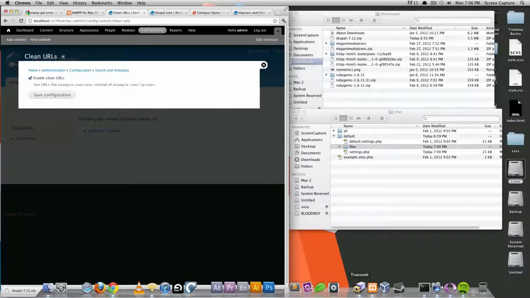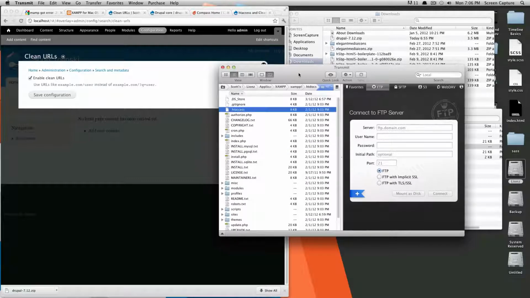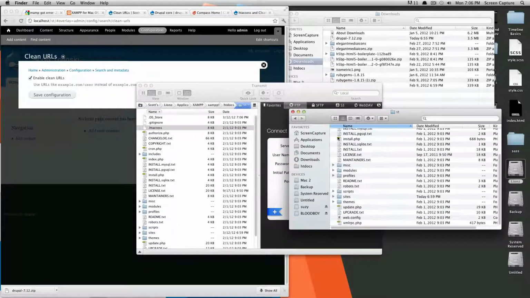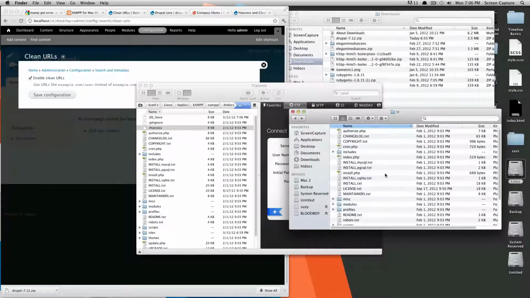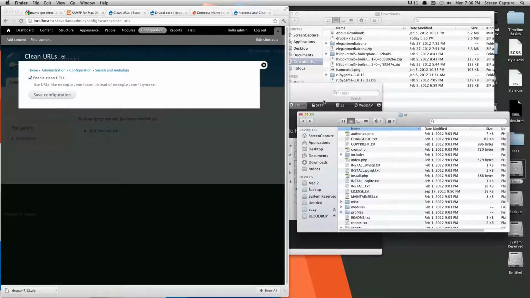So if we go to Transmit here, click here, let's go back to my site, you'll see this .htaccess file, and you won't see that in Finder. I did mention this in the previous video, but I know some people have some problems with that, and I just wanted to make it clear that if you are having clean URLs that won't enable, make sure that you grab that .htaccess file.